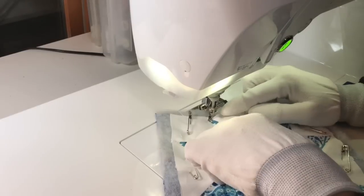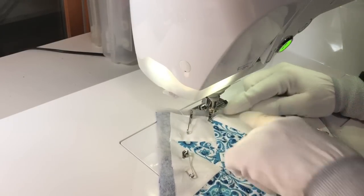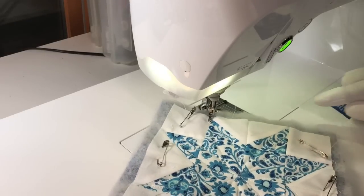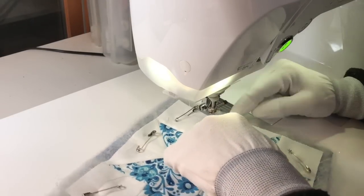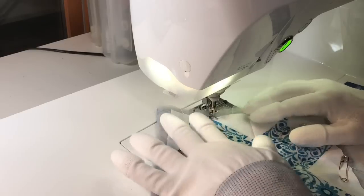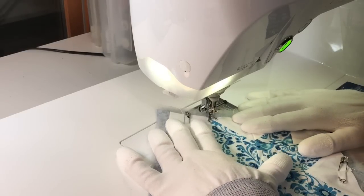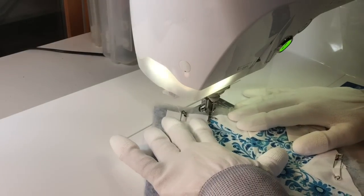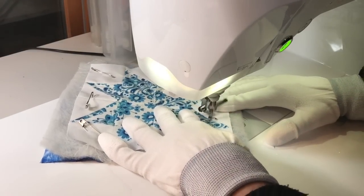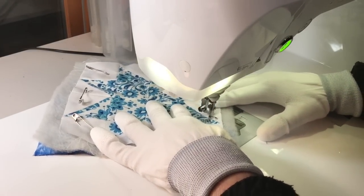Okay. Now see what's happened right here. Part of my foot got stuck up in there, so I'm going to lift it up and make sure it's not tangled up in there before I start again. If you get off the ditch just a little bit, okay.